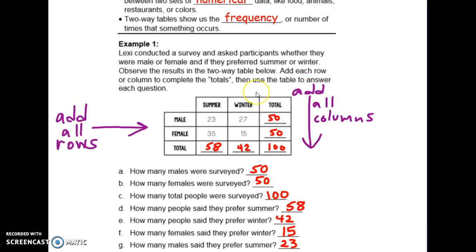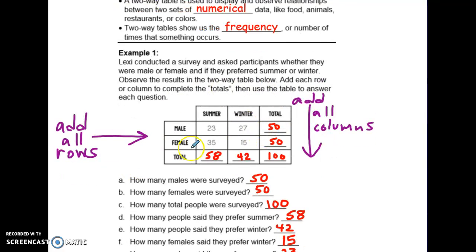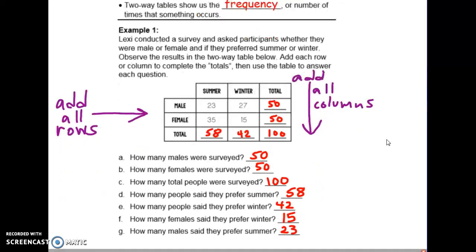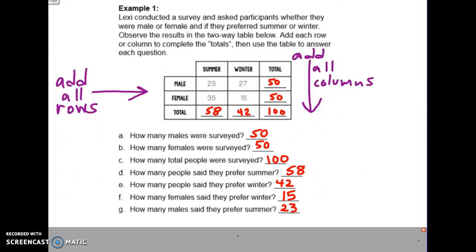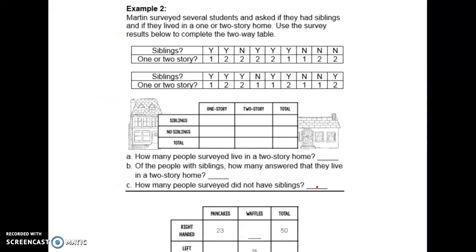Okay, so again, two-way tables allow us to arrange numerical data between two different relationships. It's a little different from the scatter plots we were doing. So I wanted to give you some practice taking a look at some two-way tables. On the next sheet, the other side of your note sheet, I'm going to have you put the table together. You can see how it's totally empty. However, they did set it up for you.